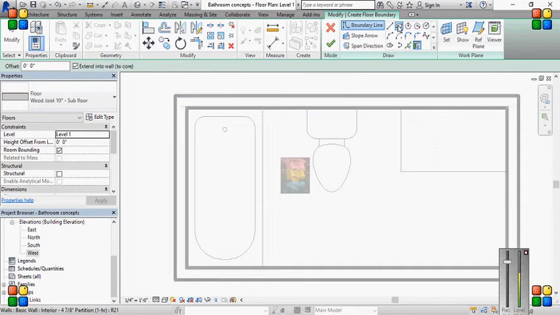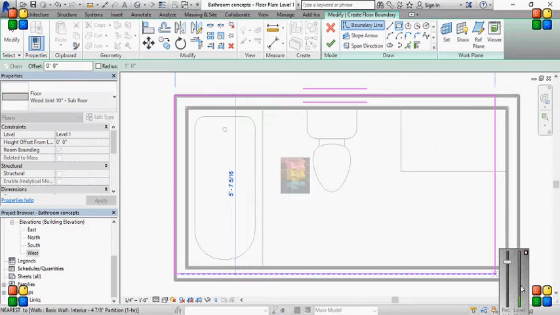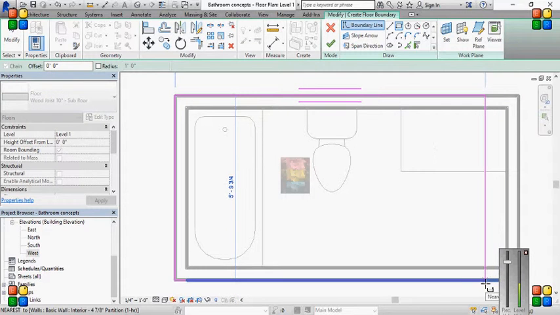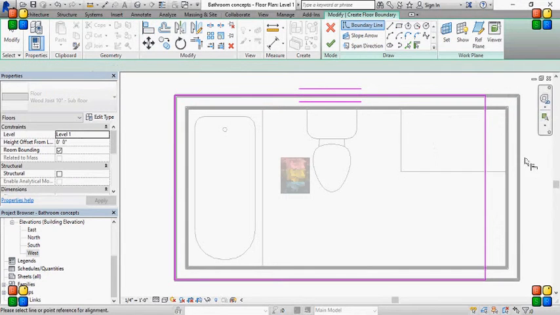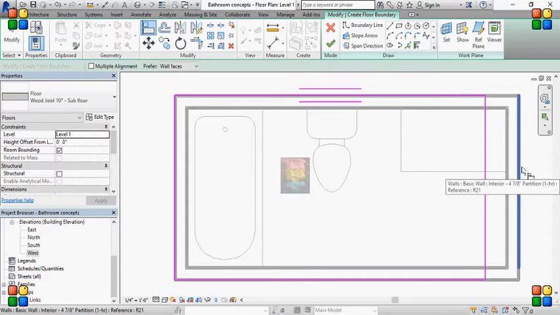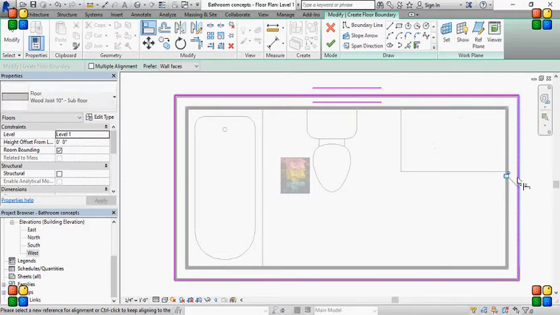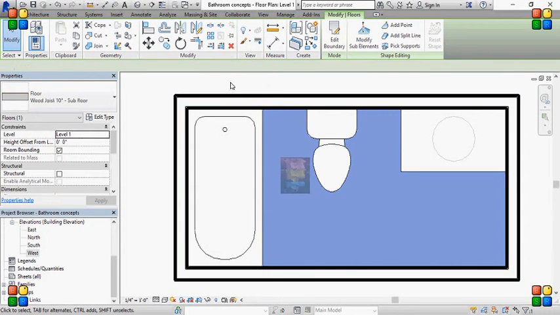I'm going to now go in here. I'm going to put my wall in, and I'm actually going to adjust it just slightly because I didn't go all the way. I like using this tool. This is the Align tool. This is like my best friend in Revit. I like using it because it makes things accurate. So I hit the piece that I want to align to, then I hit the line that I want to move, and there it is. And I'll click OK. So now I got my flooring.